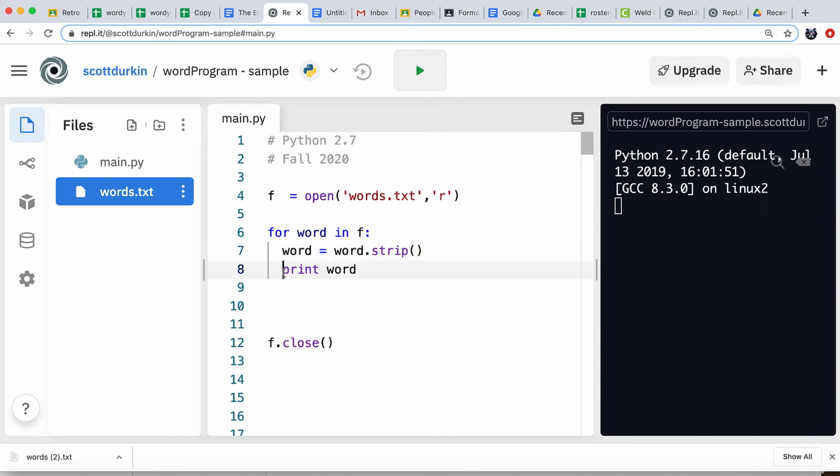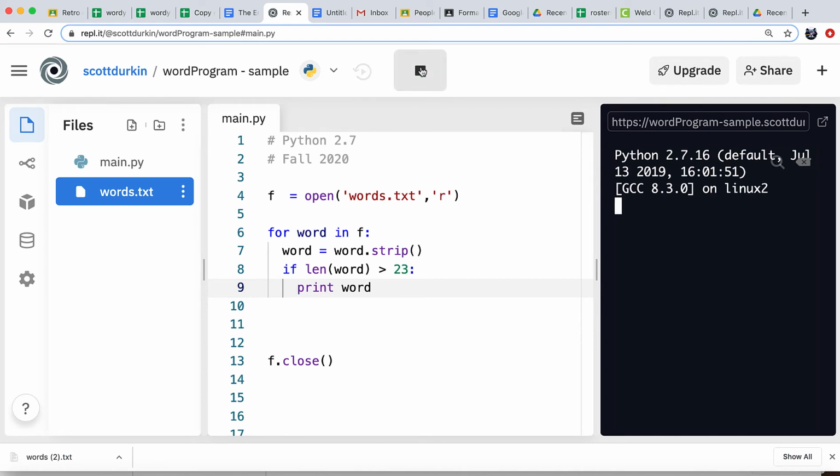Okay, well, we really don't want to print every word. Say we wanted to print just the long words, really long words. What you could do here is put in an if statement. And I can look at the length of the word. That's len(word). Len(word) returns how many letters are in the word. And I say, if the length of the word is over 23 characters, colon, and then indent print word, it will now only print the words in the file that are over 23 characters.